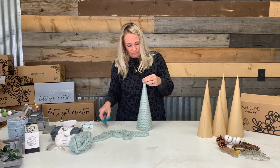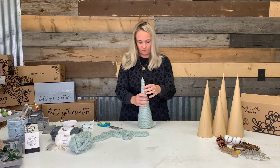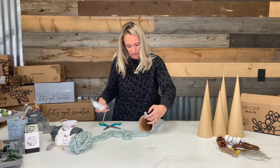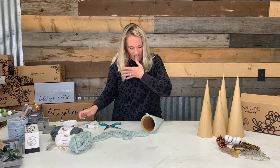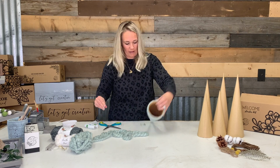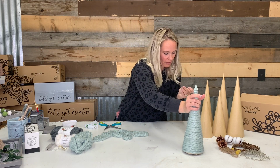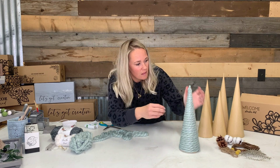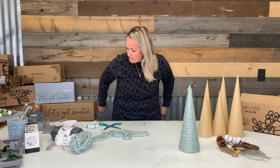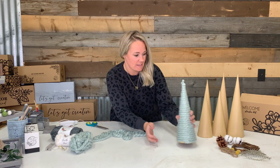Okay. You can trim off any excess. And here I see a little bit at the bottom. I'm going to just glue that down. Okay. There is one of our trees. Ugh. I'm getting yarn in my mouth. Yuck. Okay. There's the first one. All right.